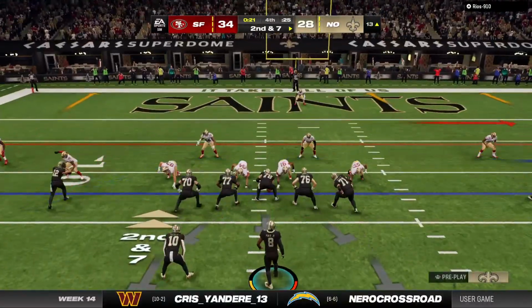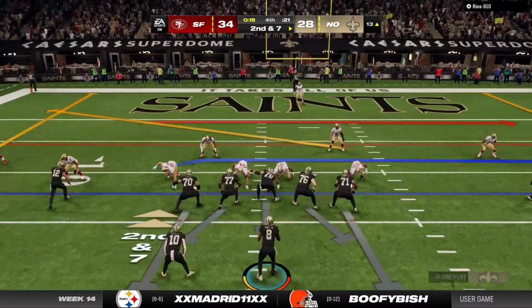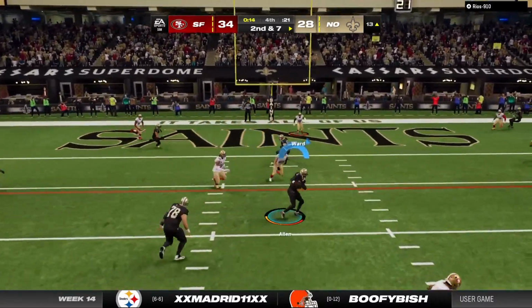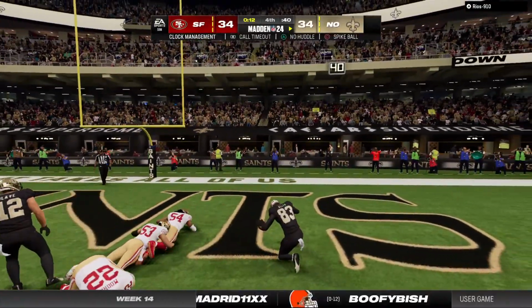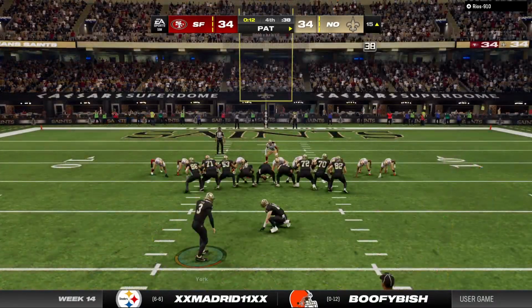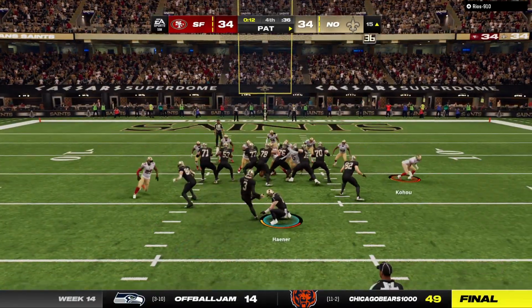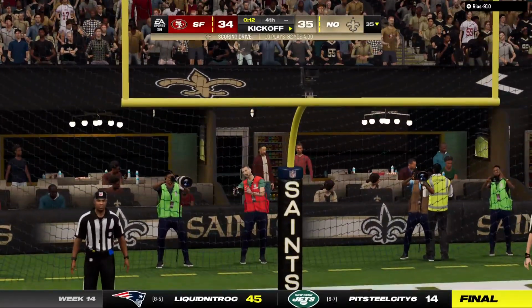Here's a 2nd and 7. They'll look to throw. Whipping one into Allen. That's complete. And he's in for the touchdown. And barring a miracle, the extra point can win this football game. A very important extra point there, up and good.